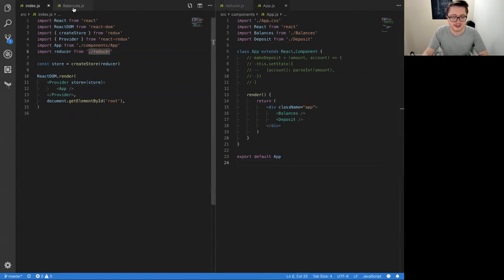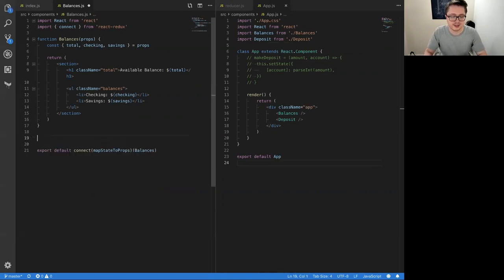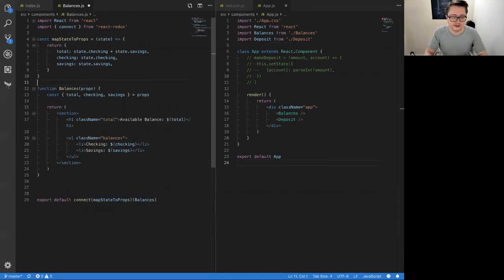Okay, so it looks like balances is sending out data instead of taking it in. I guess, yeah, that could be a little bit confusing. So this isn't sending data out, right? This happens before the component renders, or as the component is rendering. It pulls in this data from the state, and it's essentially sending this through to the component, right? None of this data is getting passed back up. This is a one-way flow. If it would make more sense, we could put this above the component, right? Something like that.